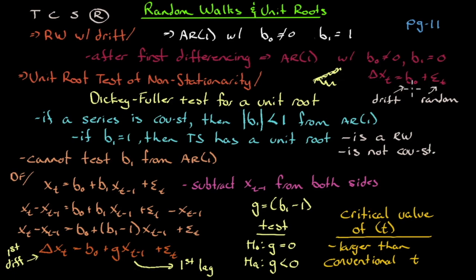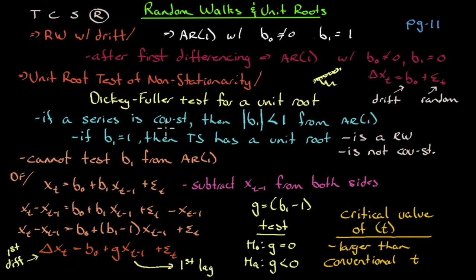So how do we know, before we even begin with an AR1 model, let's say we're sitting there, saying, okay, let's run an AR1 model, and your partner nudges you with his elbow and says, you should run a test first to see if we have a unit root. How would you do that? Well, there is a unit root test of non-stationarity. It's called the Dickey-Fuller test for a unit root.